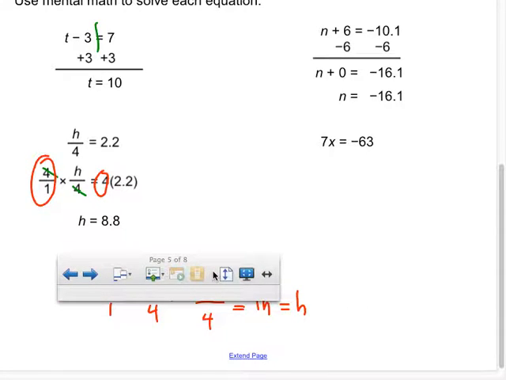I divided negative 63 by 7. Okay, because I'm multiplying by 7 here on the side with the x, to get rid of the 7, I got to divide by 7. And when I divide both sides by 7, what happens to this 7 over here? Tori, do you know how we're going to handle this? It's just like my last explanation. What's going to happen to the 7s? Right. So then I get 1x, and 1x is just going to be x.